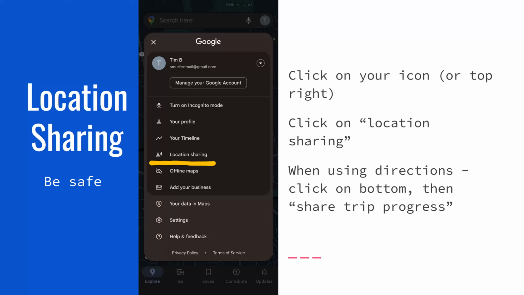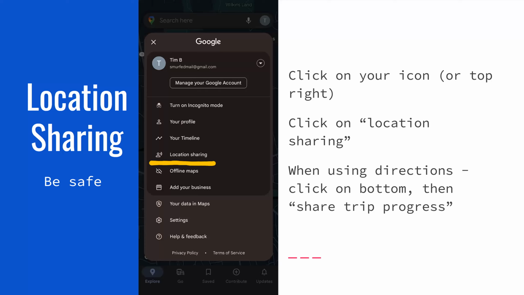They'll get a link to click on, which will open up Google Maps. They don't need to have a Google account in order to view it. It's easier for them if they do, it's a nicer interface, but it'll just give them a link to the location. And if you are statically sharing your location, it'll just give them a link to the coordinates, which when they click on it, will open it up in a mapping software and tell them exactly where you are or wherever you linked is.